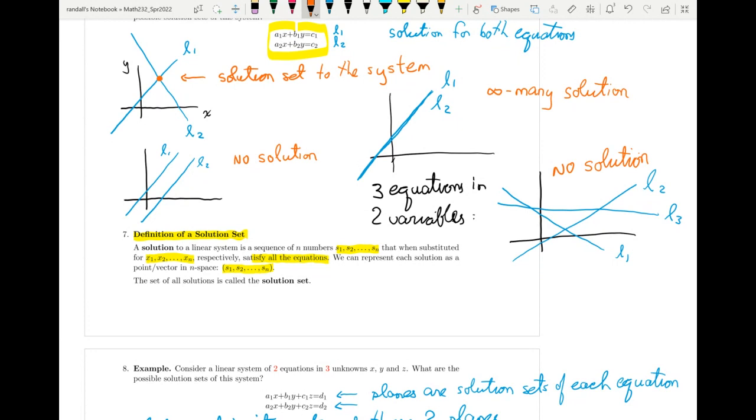This line L3, if I moved it down, and I'll just put that in some kind of light yellow color here, if my L3 was here and it went through that point, so this is my new L3. If it went through that point, then this system would have one solution. It'd be that common point there where all 3 of them intersected. Okay, but the original blue ones, they didn't.